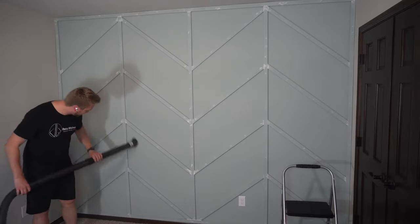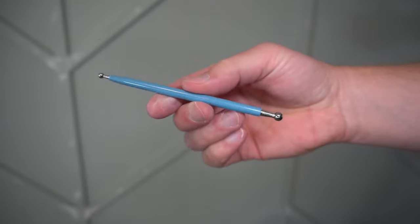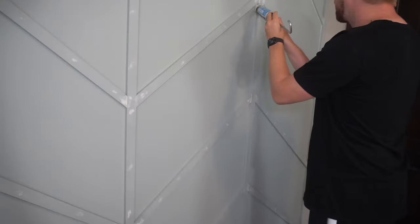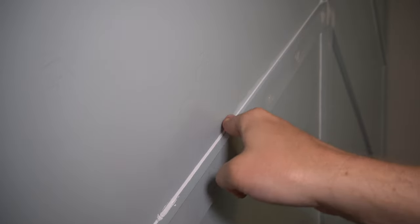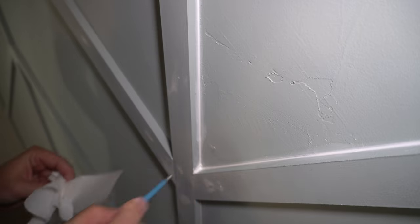After everything was smooth, I vacuumed the entire wall. Then using trim sealant, a cake tool, and some paper towel, we're going to go around each joint where the wood meets the wall and seal that up. Follow through with your finger to smooth it out — it's going to look seamless in the end. You don't need a huge bead of sealant; a small amount will do since your finger will push the perfect amount into the joint and any excess gets wiped away on the paper towel. This step will take this wall from professional to elite.